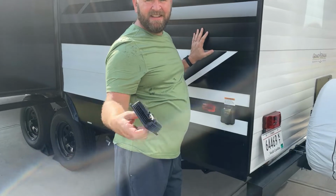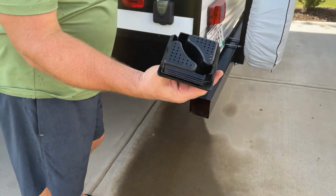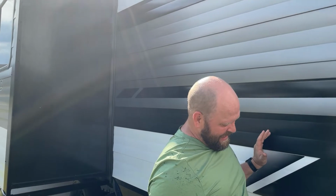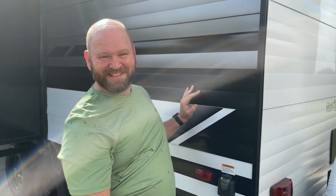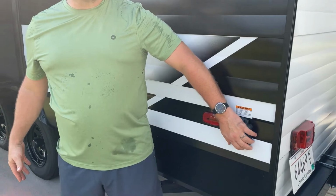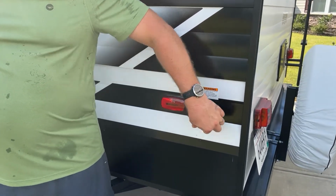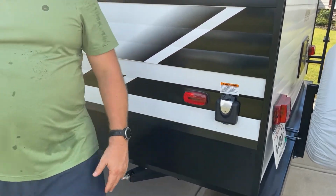So it also has the handy-dandy pull-out thing for this, but our hose doesn't fit in there, so I'm not sure. If you have a Transcend that has the same problem, or a 200MK, and you want to know, let me know what hose to get that fits in there, because I can't get mine to throw it in there. So the 200MK does run on 30 amp power. It means we have one air conditioner and a simple switch flip up, screw in piece. Beautiful.